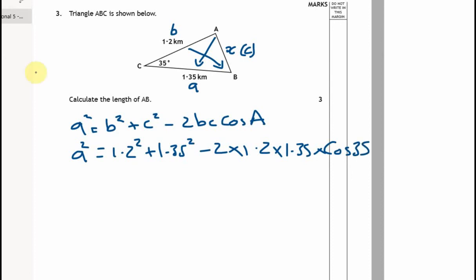Now sometimes the question, instead of giving you the angle, states what cos of 35 is. It might just say cos of 40 is equal to a third, in which case this term would actually be 1/3. That's more common in the non-calculator paper. Just be aware that's how they can also dress the question up. People get confused by that.